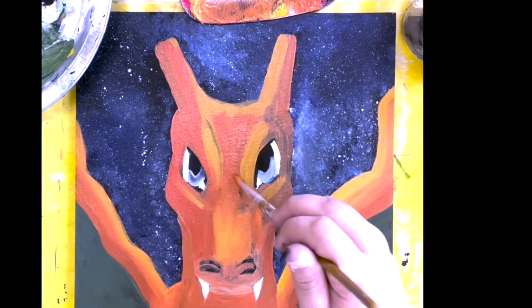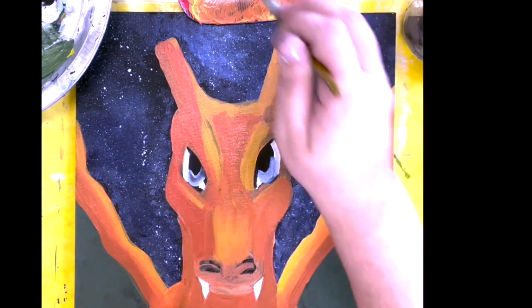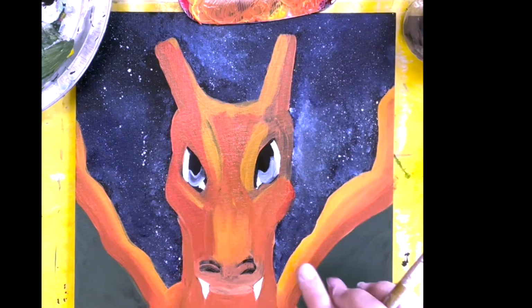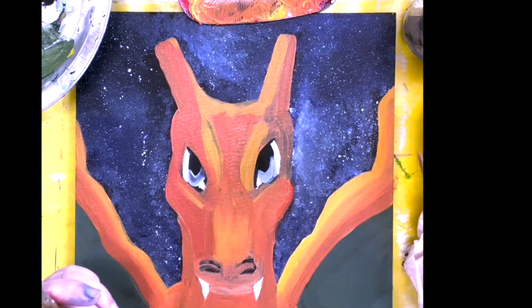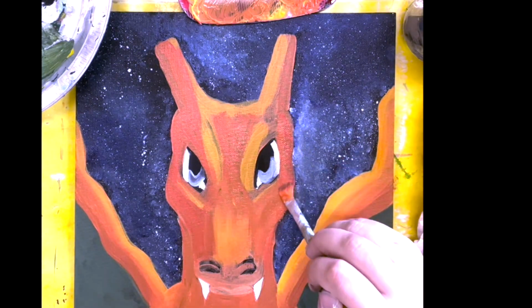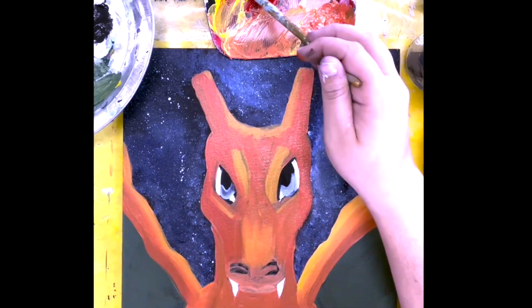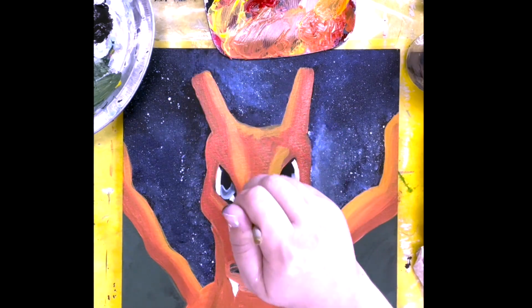The reason I like to work on the body first and then the face is because, like I said before, the paint dries so quickly that by working on a section at a time, it allows me to have a better chance that I'm going to be able to blend my colors as I'm working because the paint will remain wet and blendable.